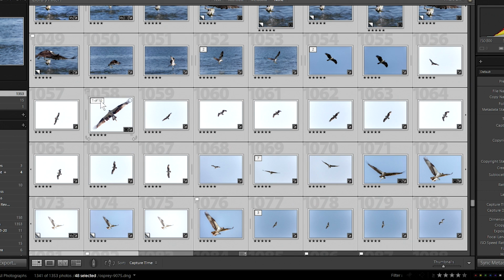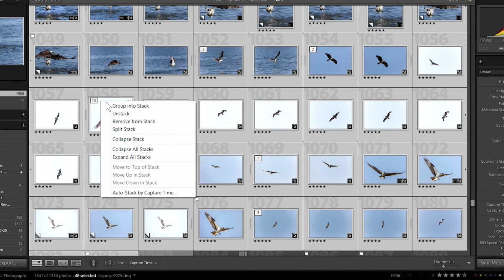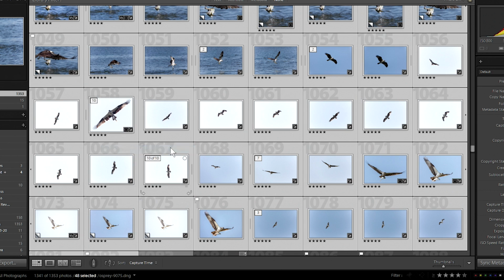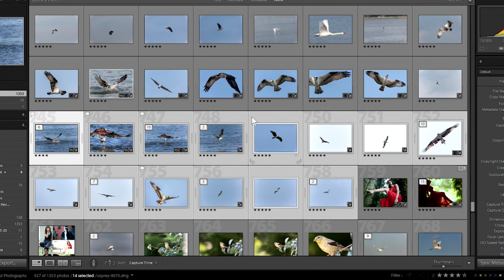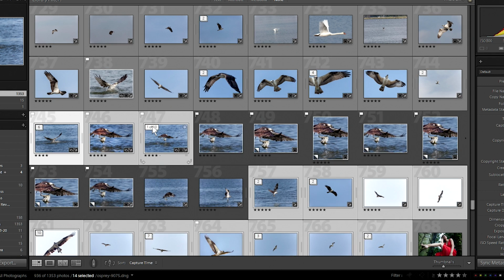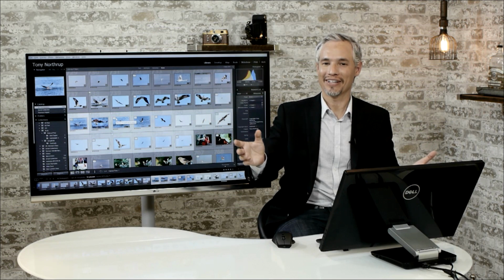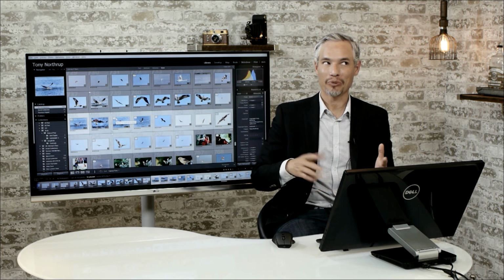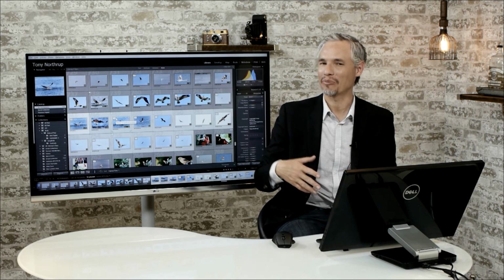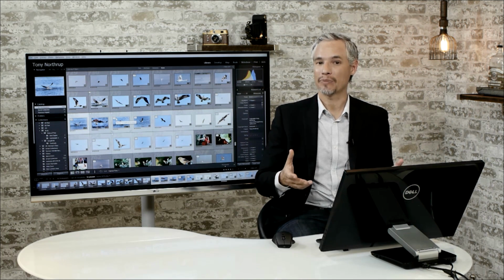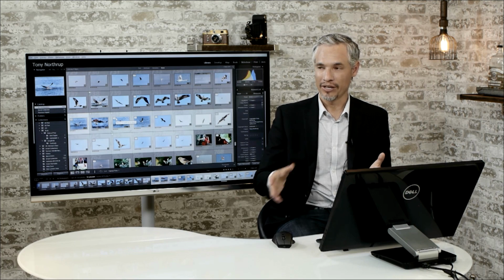Now, just so we can see this a little easier, I'll right-click these and then collapse all the stacks. There we go. Now remember how many pictures I had before? Now it stacked these into just 1 second increments, but it still greatly reduced the number. So now we can see there are 10 pictures in this one stack, but I can hide them all because they all happen within the same second anyway, right? If I'm browsing the photos and I see a picture from that same second, it's probably going to look about the same, and then I can just quickly expand it and find the specific picture that I want. So I actually find auto stacking to be terribly useful.